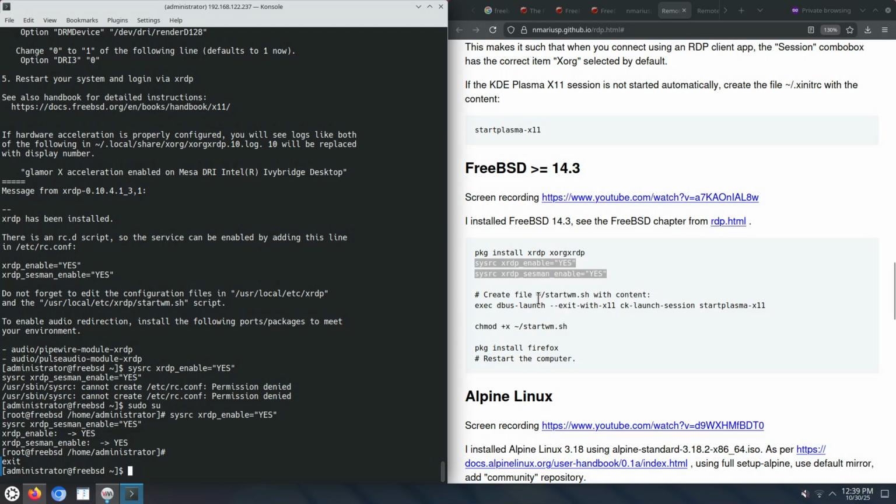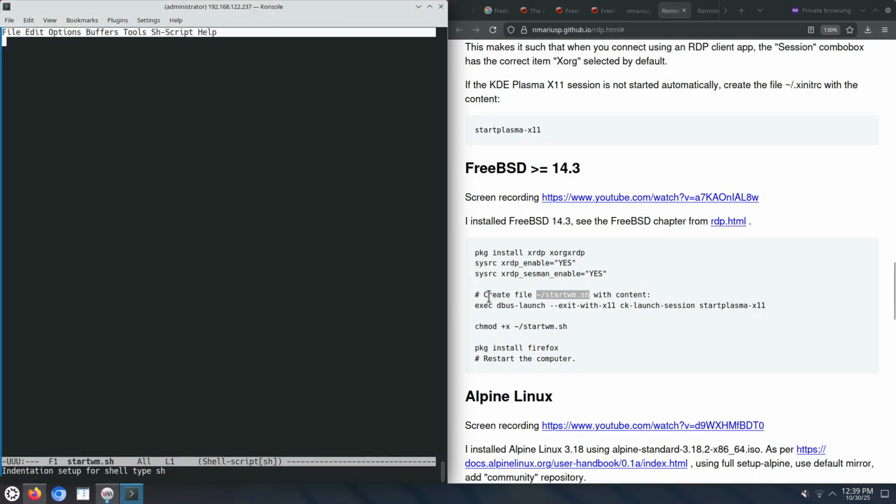So there should be a file named ~/start_vm.sh, start window manager.sh. So emacs -nw. We'll actually make sure that these files all exist after we edit the file.